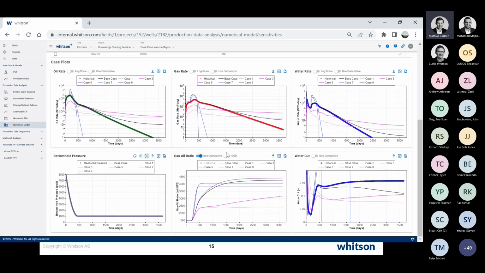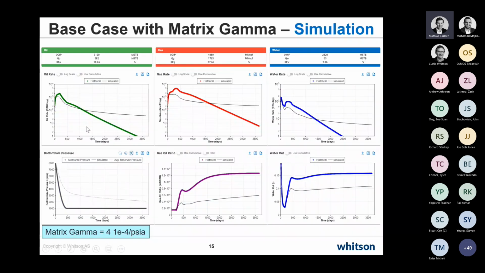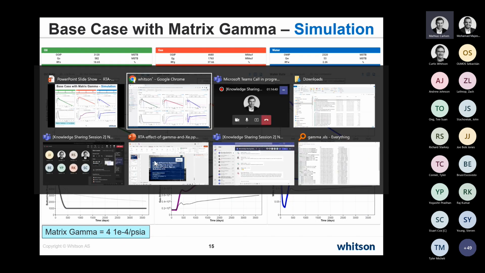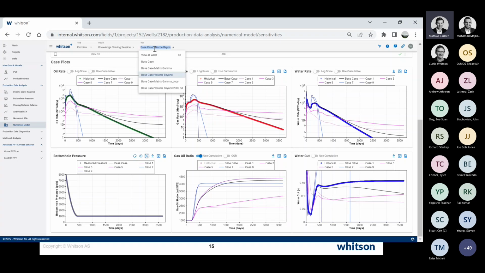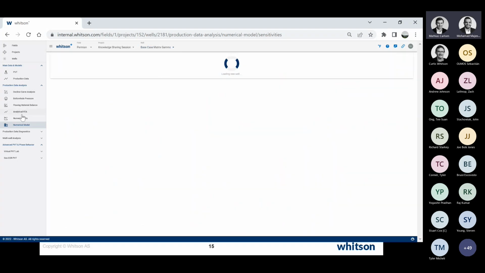I think Rohit also had a question about why the water cuts are not the same in both cases, and that's just three-phase rel perm effects. I'll just show the equation for that. I've typed the equation for water cut in the chat there, Robert. So that would just be different PVT and rel perms for the same time. That's the only thing.